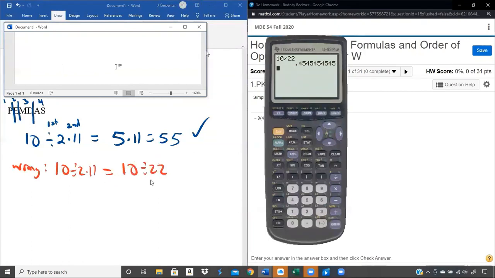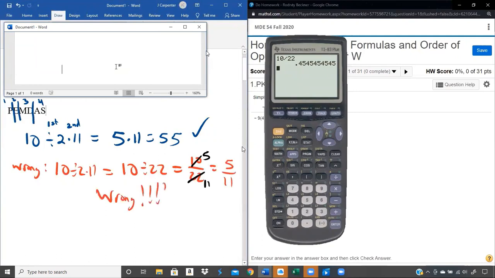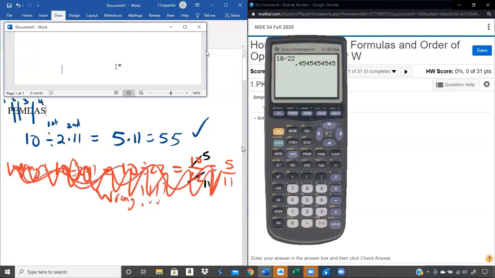But usually, we're not going to want to answer things that way. What we probably want is a reduced fraction. So you'd say, okay, we'll turn this into 10 on top of 22, and then 2 goes into 10 5 times, and 2 goes into 22 11 times, getting an answer of 5/11ths, which is the decimal version of 5/11ths, but again, it is still wrong, wrong, wrong. This top version was the correct way. What we did wrong here is we did this first and this second, which was not supposed to have been done. Bad, scribble out.